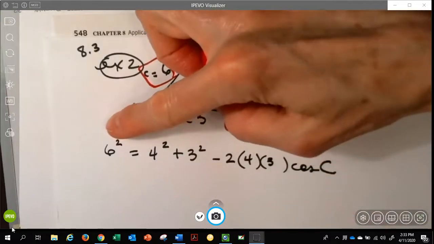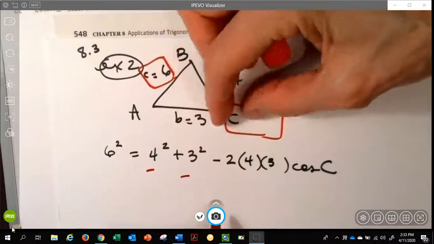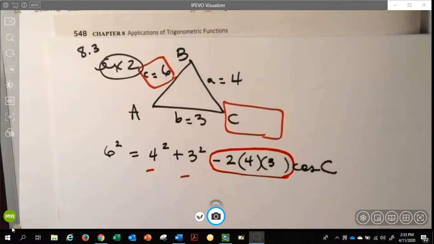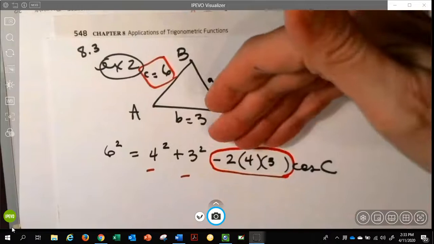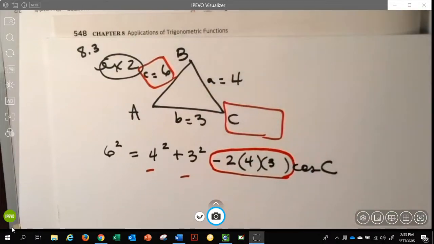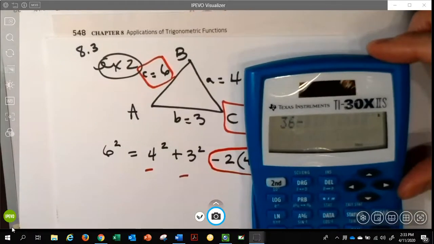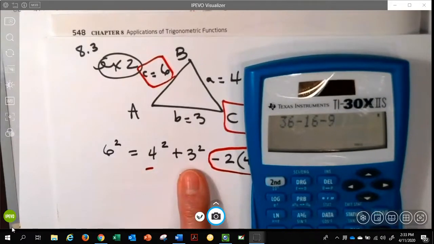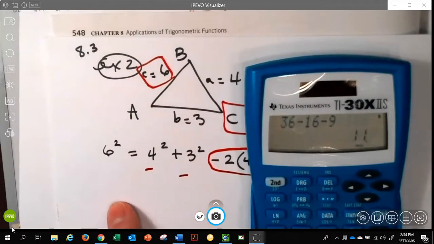So I'm going to start in my calculator with this 36. And I'm going to minus a 16 and minus a 9. The rest of this, I'm going to need to divide off, and I won't punch that in my calculator. That's going to be 12 and 2, 24. I'm just going to divide off a negative 24. So looking here, we'll get started with our 36 minus, I need to move over this 4 squared, so minus 16. I need to move over the 3 squared. Oops, yep, I punched minus, minus my 9. So now sitting over here on the left, I've got an 11.